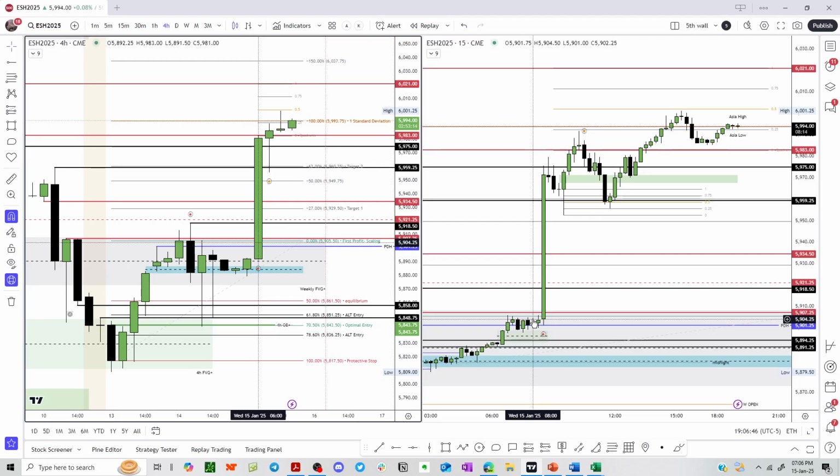And the other thing is thinking in terms of R, my entry to my protective stop. How much is that going to cost me if price did go against me and I got ideally stopped out? I don't want that to be too big of a size risk for my account, destroying the account. And likewise, how many multiples of R? In this case, I use standard deviations, but you can easily use the distance between your stop and your entry as projections, right? Multiples of R, multiples of risk versus reward.